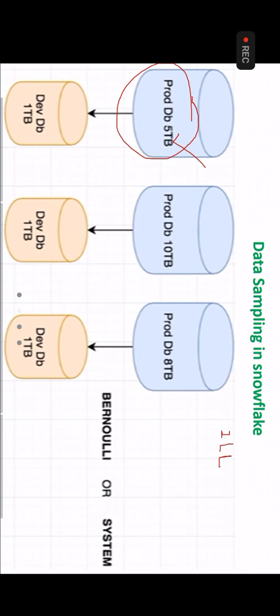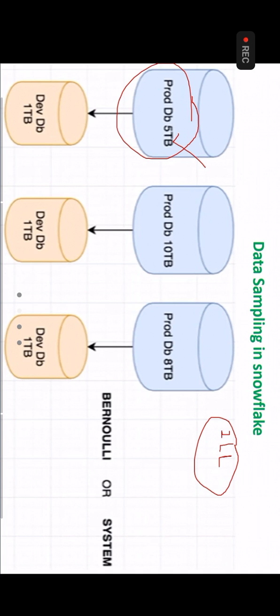So if this double X large warehouse is running continuously for 1 hour, then it will charge accordingly, right? So the amount charged by the production system is huge. And this analytical team will not always look for 100% result. Sometimes they need an overview of the data.